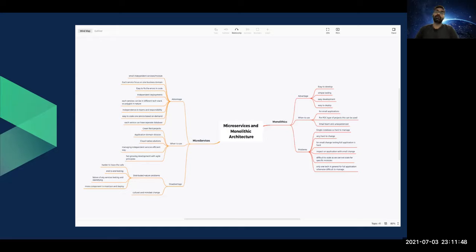But if you are becoming bigger, like if I give you the example of PhonePe or Google Pay, they look like very small apps on your mobile, but they are so huge behind the architecture. If you see their architecture, it is very huge and they are using microservices, including Netflix, Google, and all of the big companies. They cannot survive without microservices in today's world. So yeah, like Facebook, you have to deploy your features every day or every week.